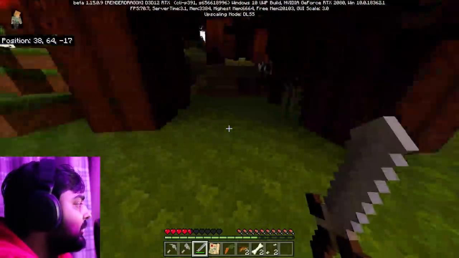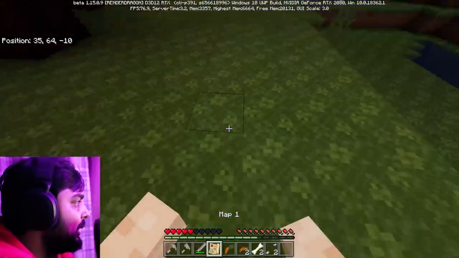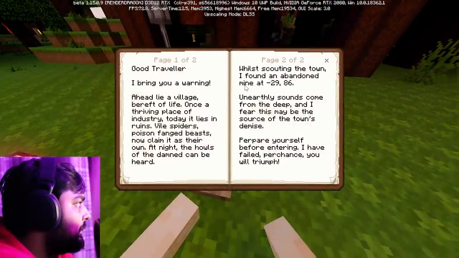Dude, the skeletons are without a doubt the worst enemy ever created. Hold on, let me just check. Okay. Well, I'll tell you guys this much. The maps in this game are kind of dog shit.